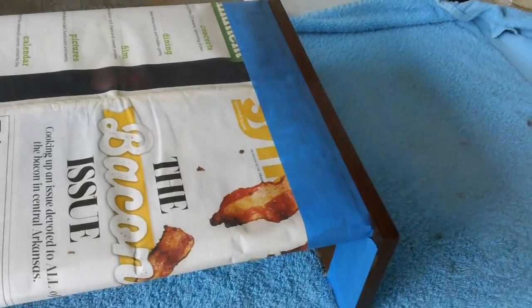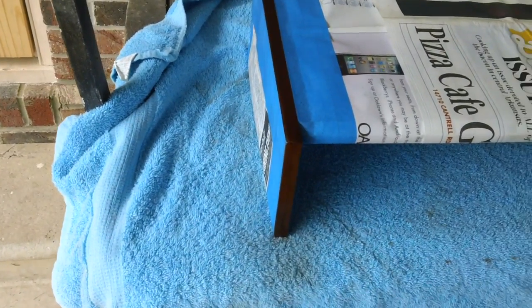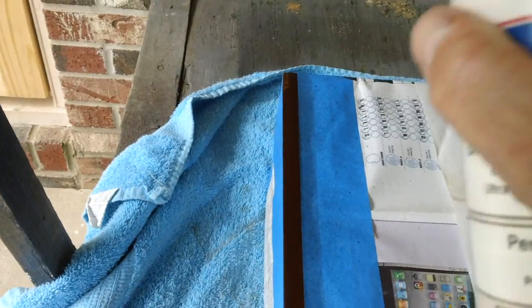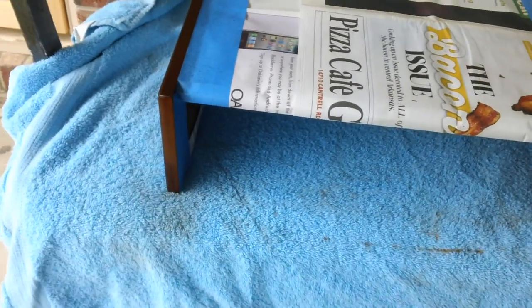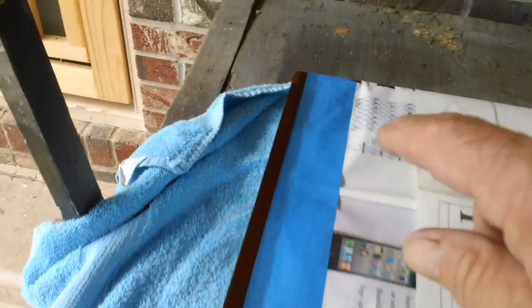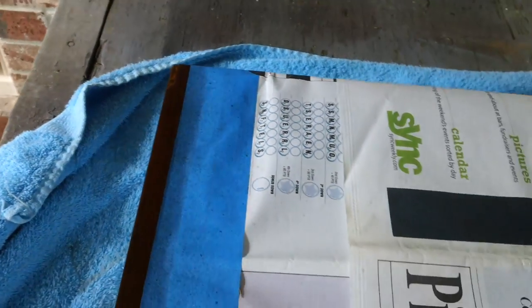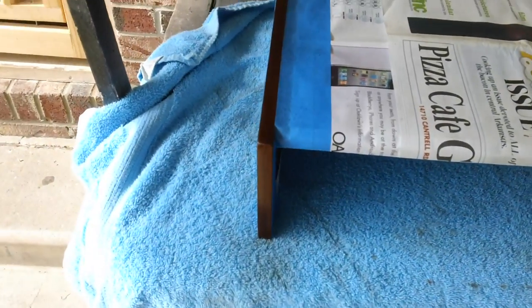Easy does it. When you do your toning of anything, you just go easy. You don't want to be putting it on like you're spray painting something. You just do one layer at a time, so it dries quick in between each application. I'm going to keep doing that until I get the color I want, or the chances are I'm not going to be able to completely get rid of this mark right here. It'll be noticeable, but considering what we had, where the whole cabinet was destroyed, it won't be too bad.